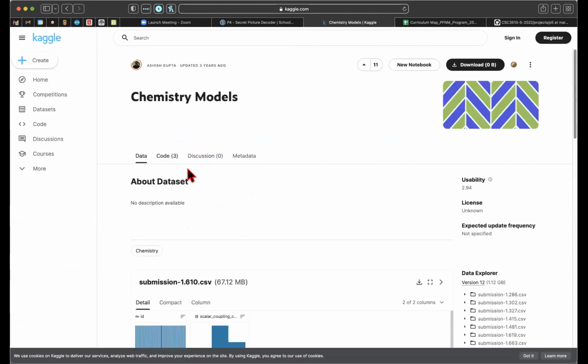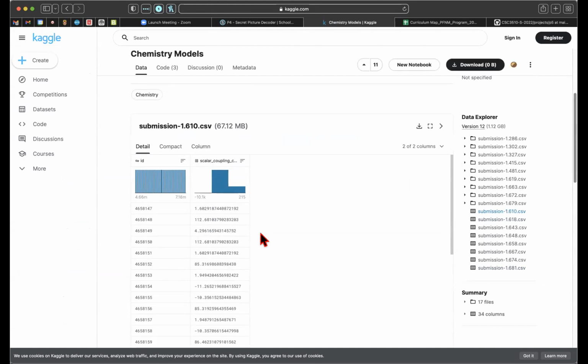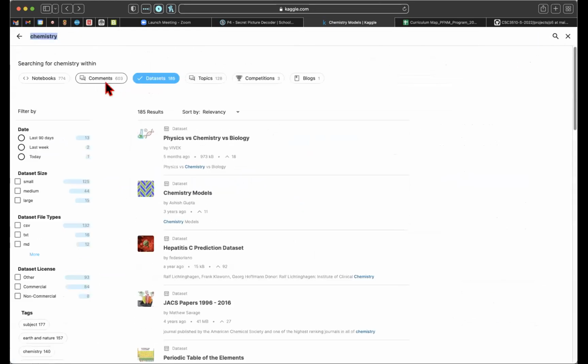I don't know what that is. The data. Okay, so to a chemist, somehow this makes sense. Scalar coupling something or other. Don't ask me. The only thing I know about chemistry is my wife's a great cook. And that's the only thing that matters to me.